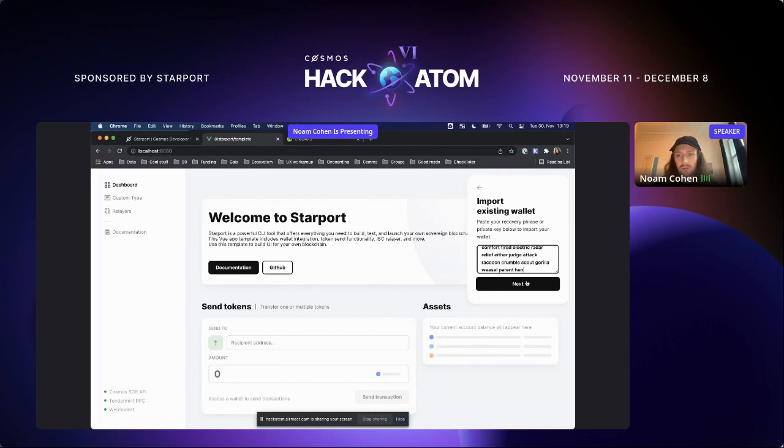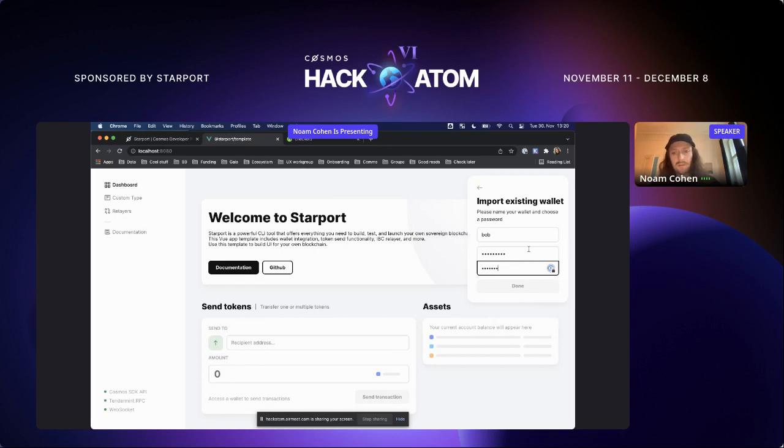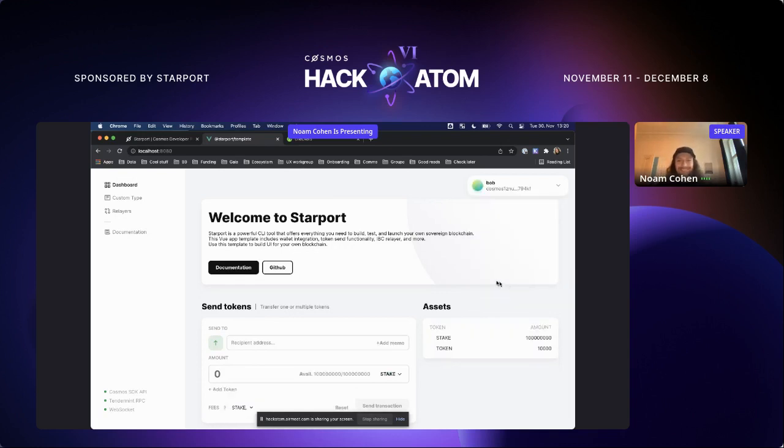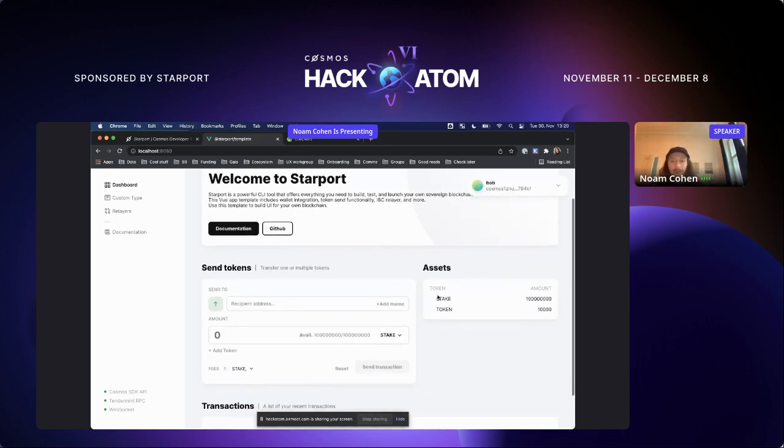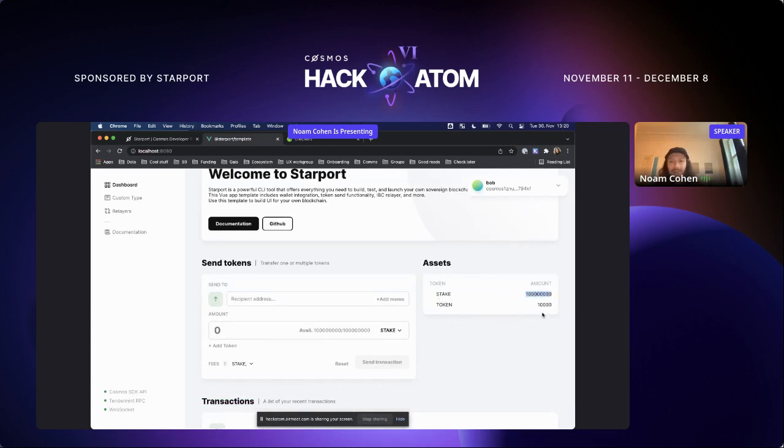We just copy paste the mnemonic, call it Bob, and use a password, something simple, although you should ordinarily not use something simple. Okay, so here we go, Bob. Bob has, in fact, 100 million stake, 10,000 token.